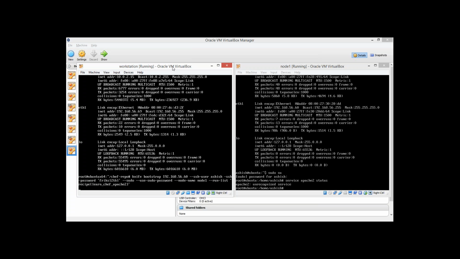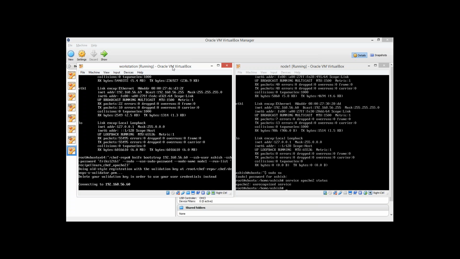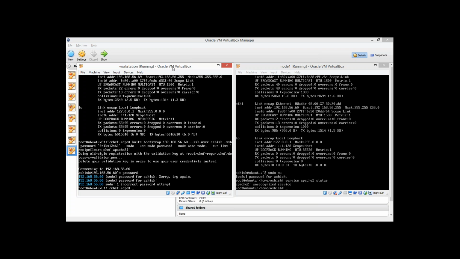Here, that's the command. I'm hitting enter. If it is able to connect to that machine, it should do the rest. So it says, okay, connected, and what's the password again? Oops, the password is wrong.